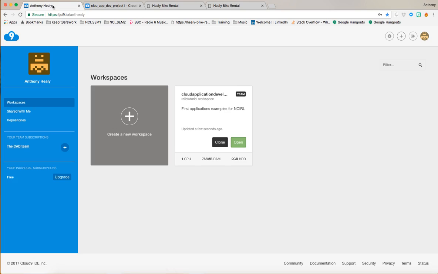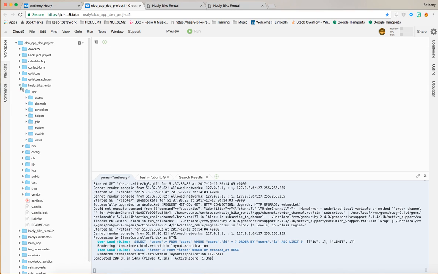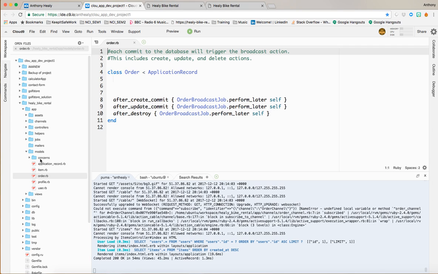So let's go back here and have a quick look at a little bit of the code. How does some of this work? Well, Rails follows a standard MVC structure: models, views, controllers, and all of that information is kept in here. With any one of our functions, for example the order function, we can come along here, and first we can see our model. So we have our model orders.